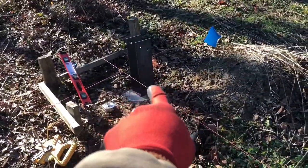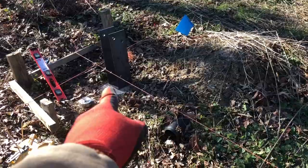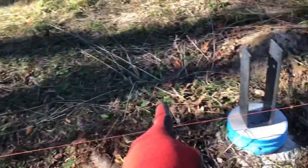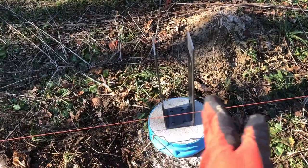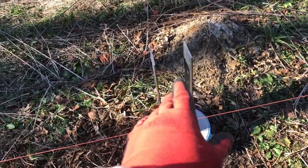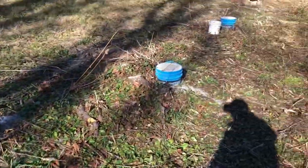So what we're doing is starting with the corner obviously, getting my placement this way, and then I'll go off the line there. I'll take my tape measure and hook it down here, and we'll go ten foot from the outside of that one to the center of this one. I'll mark my center on here — that'll get my location this way, and then use my string line to get my location the other way. I've got a level too, just to make sure there's nothing funky with it, since my string line's not right at the bottom.